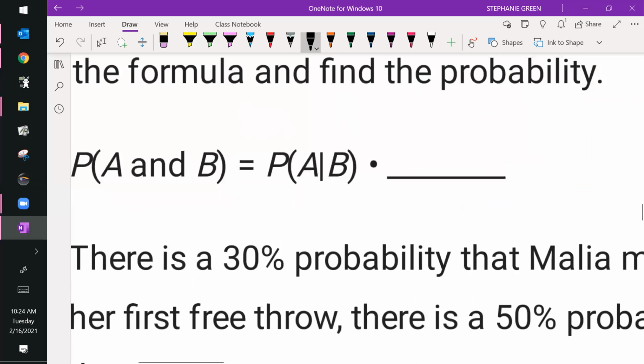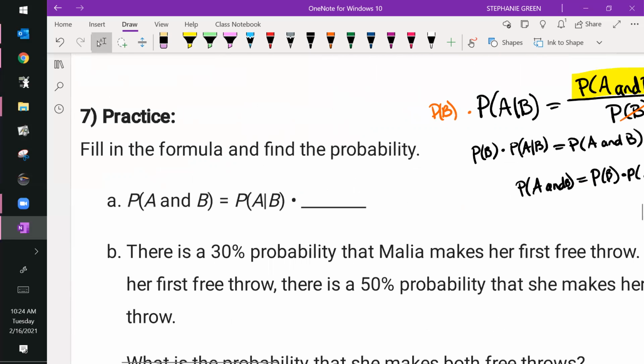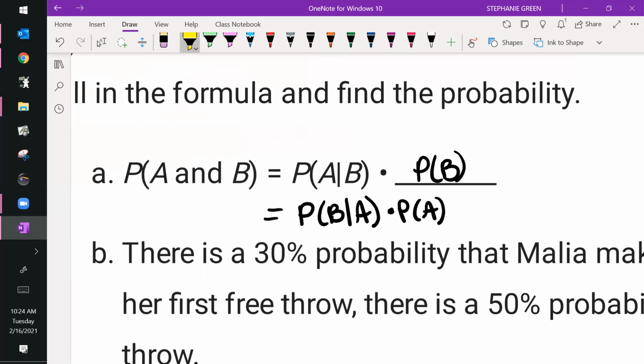Okay, so that's our next formula. The probability of the intersect A and B is equal to the conditional probability A given B times the probability of B, the condition. Okay, we could also say that it would be equal to the probability of B given A times the condition, in this case would be A. So there's our new set of formulas. To find the intersect, we had some formulas from the last section. Those are still good. But depending on the information that you're given, you might have to use this formula.